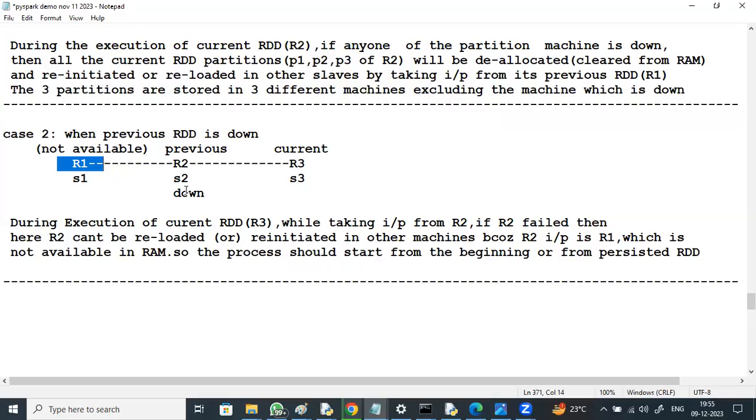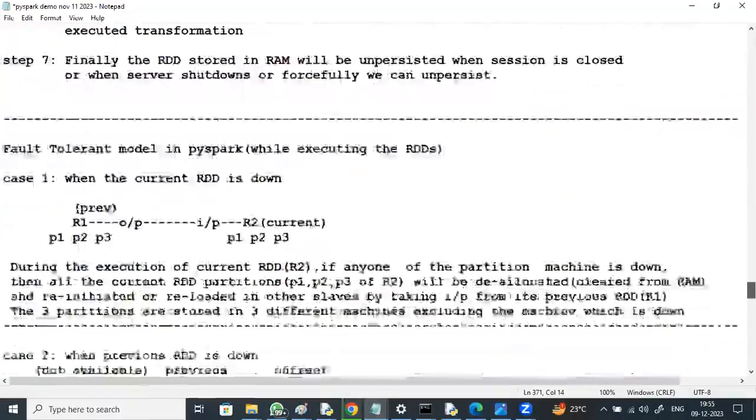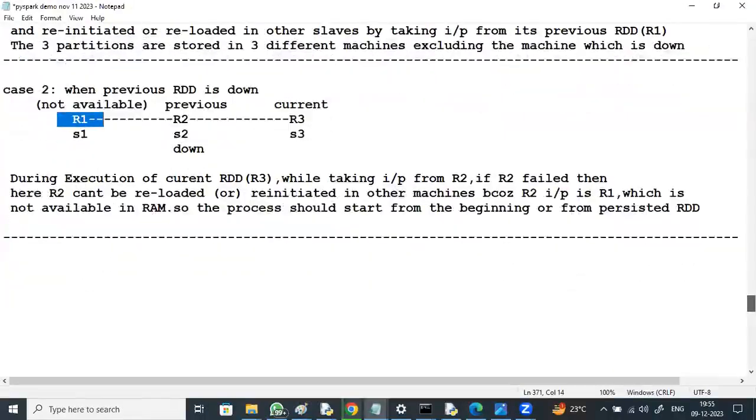Case 1: the current RDD going down means no problem. Case 2: the previous RDD is still available, but while computing the current RDD, the previous RDD machine is down, so it should start from the beginning, or from any RDD available in the RAM.